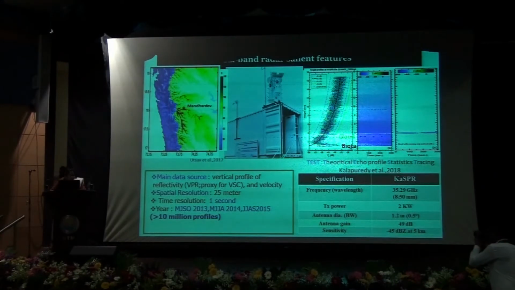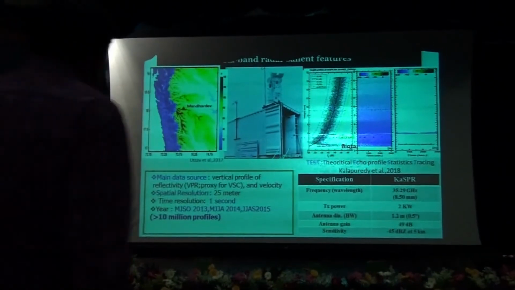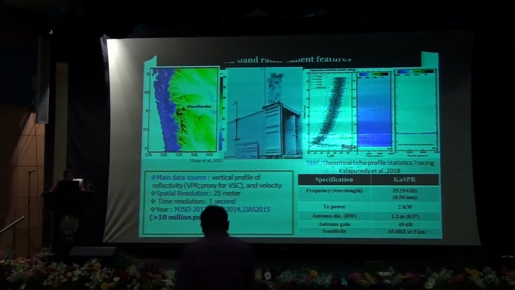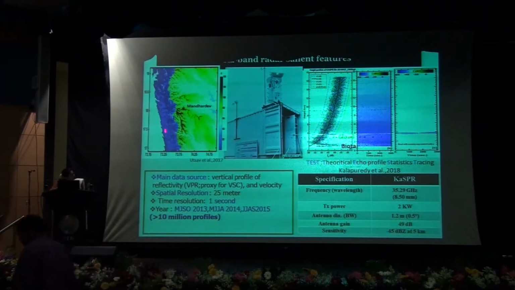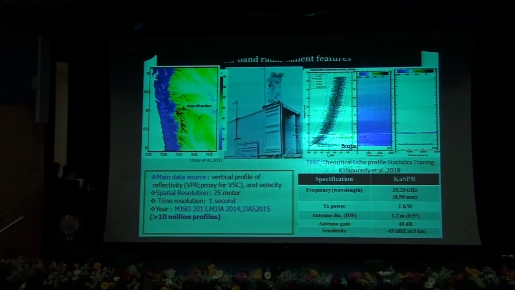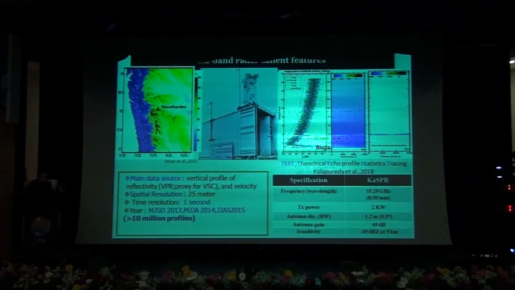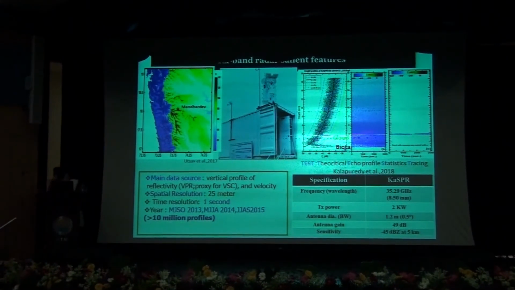To get the complete cloud vertical structure, K-band radar or cloud radar is the most potential tool, I would say, in this scenario. Hence, we have utilized the K-band radar situated over Mahabaleshwar, Western Ghat, which is operating at a frequency of 35.29 GHz, which means that it can detect smaller cloud droplets of 8 nanometer. But not only cloud particles, it can also detect the biota, which comes mainly from the contribution of insects and birds, mainly situated below 4 km. You can see over here.